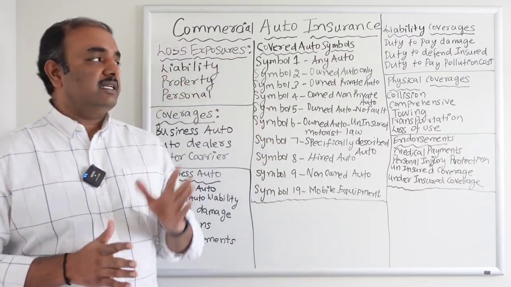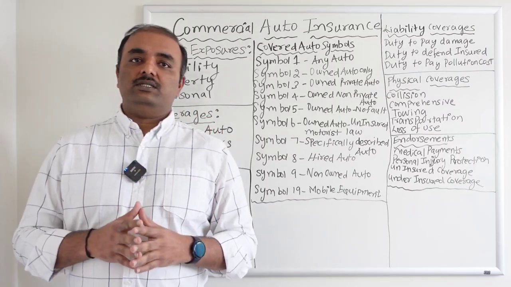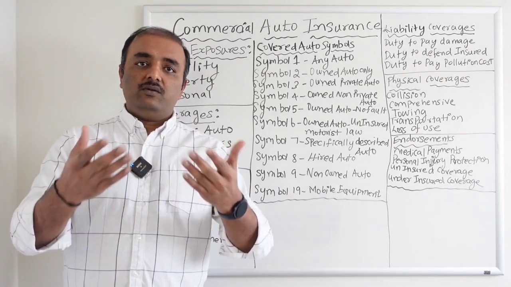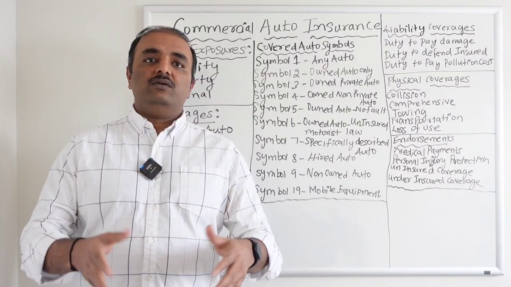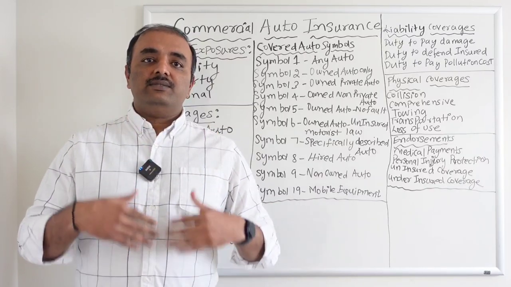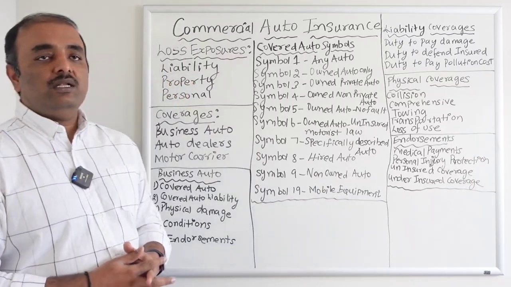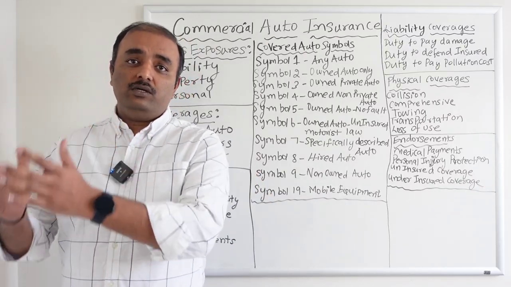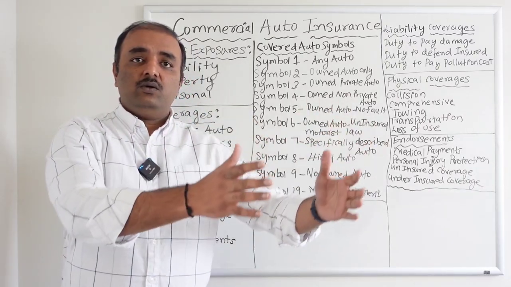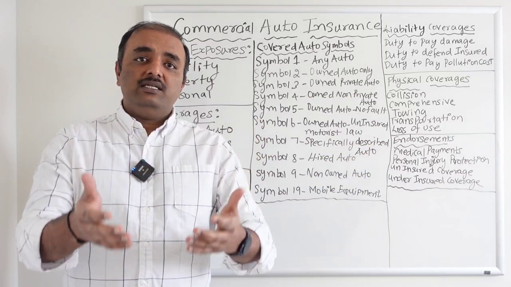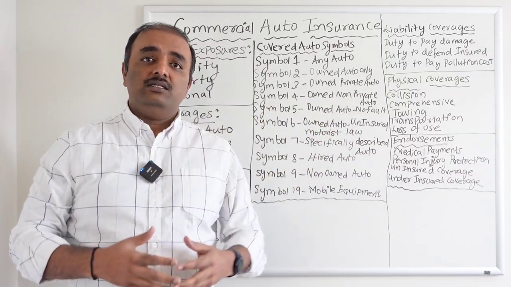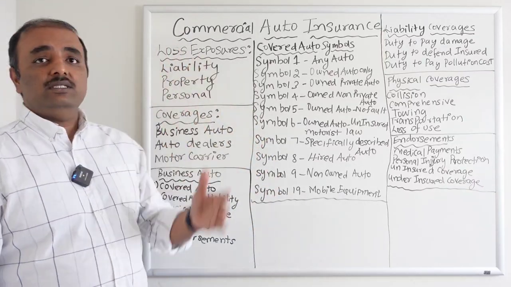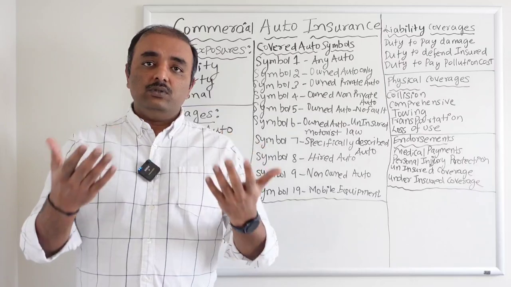So coming to the loss exposures. What are loss exposures? If you have a business or a car which is used for your business, then your car is one of the loss exposures, like anything that is exposed to loss. Similarly, when you are traveling or taking goods from one business location to another, if due to your negligence you damage someone else's car, you will still have a liability exposure. Basically, loss exposure is anything that is exposed to loss.